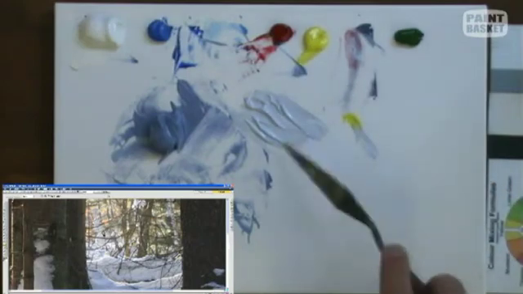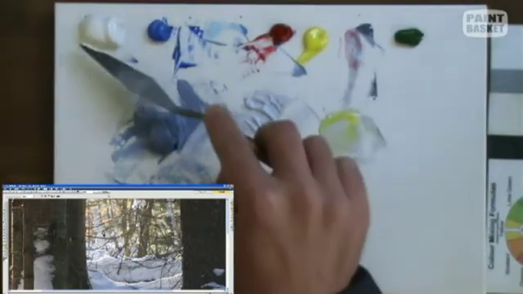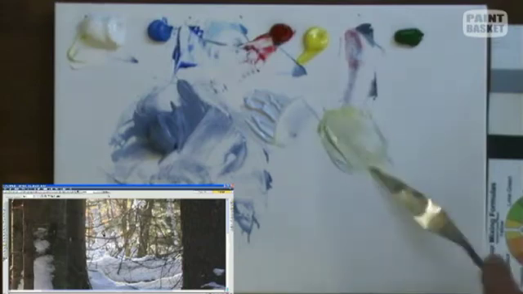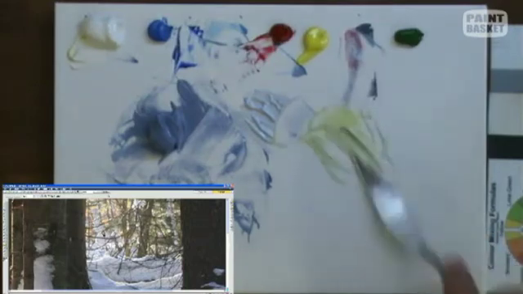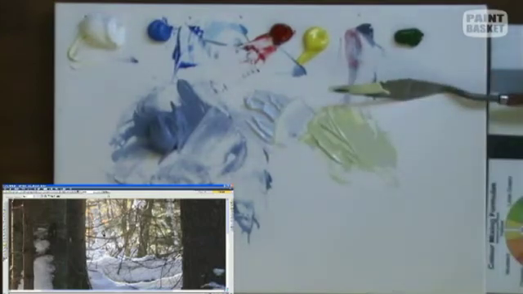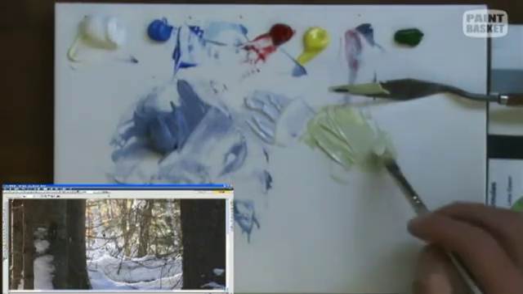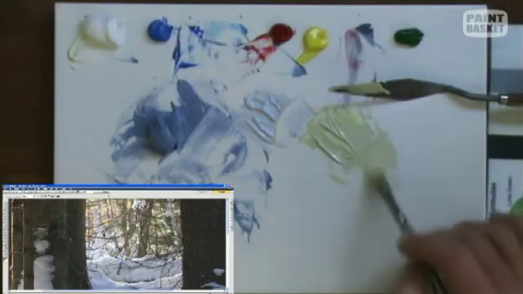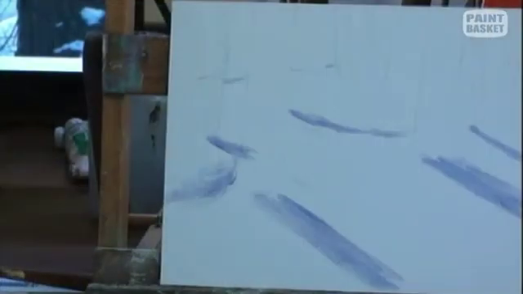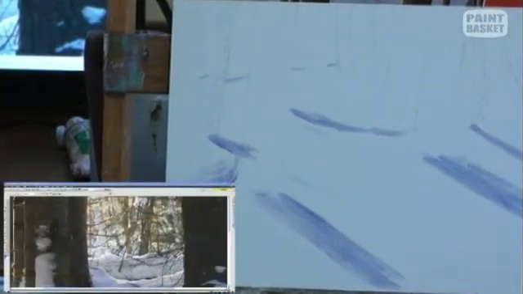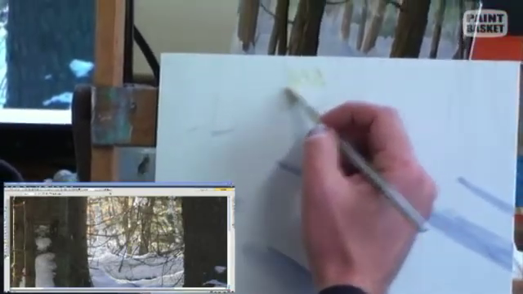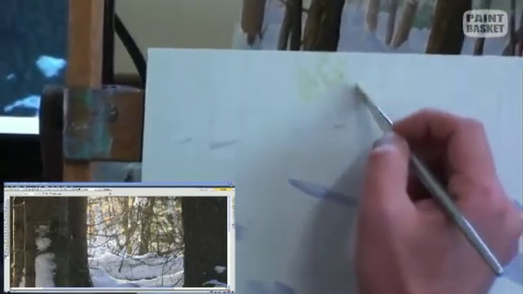Let's bring in say a little bit of yellow into one side, like that. Maybe a little bit more white. Okay, so that's going to give us a right yellow in the distance. So I'm going to take him, and I'll stick with my soft fill bit for now. Pick up a little bit of that. And I'm just going to add a few little dabs and dashes. Very random, as random as I can.